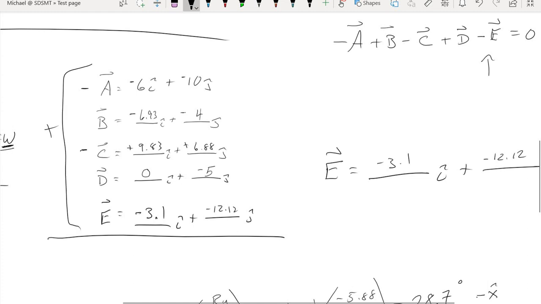So we now need to add the vector negative E. So I need to take vector E, I need to turn it into negative E. And now if you go down the columns and you add everything together, well, it's no surprise that both of those columns are adding up to 0, which is what we're expecting for the resultant of this vector combination.